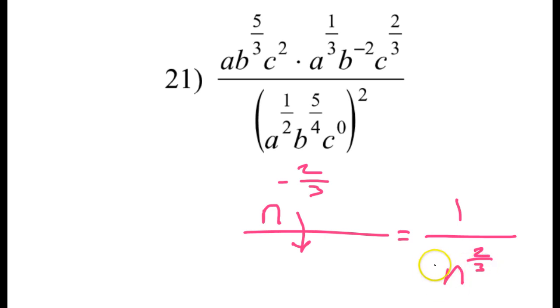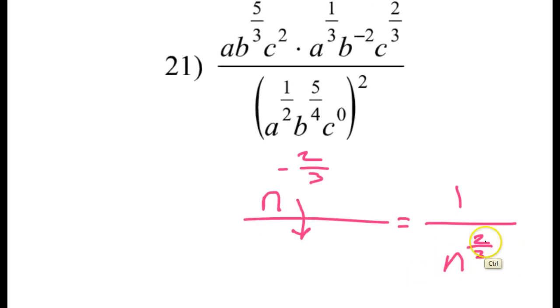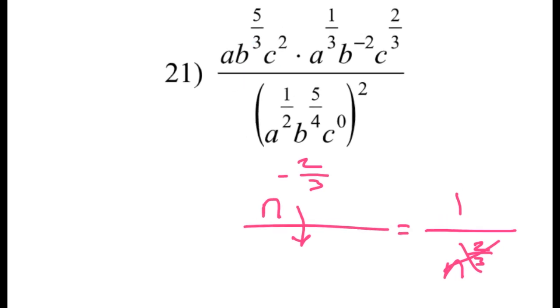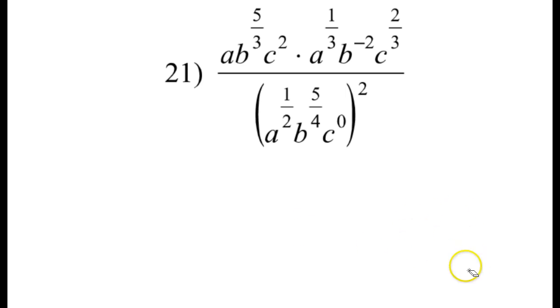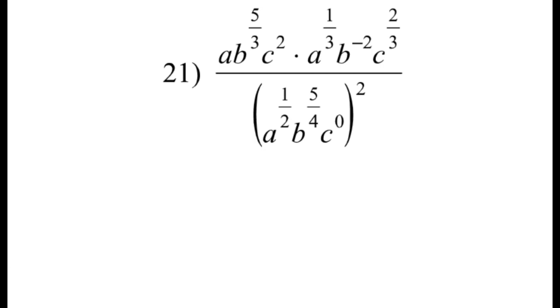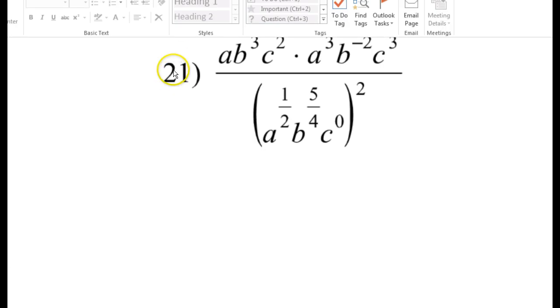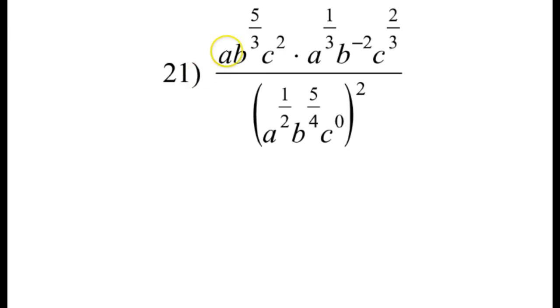But that brings me to the second rule. You cannot have a fractional exponent in the denominator. In the numerator it's okay, but not the denominator. So we have to find a way of fixing this, which I've done in the last 3 videos. And if it comes up in this problem or the next problem, I will show you how to fix it again. This is problem number 21. I've done problems 1 through 20 on previous videos, so if you're going straight to number 21, you might want to go back and watch some of the older videos.